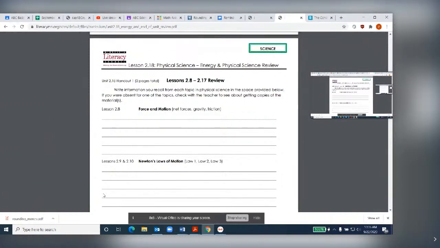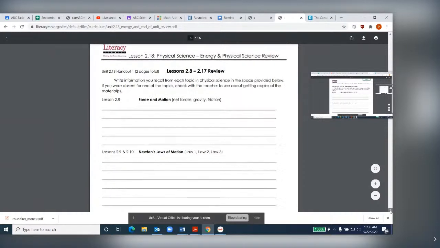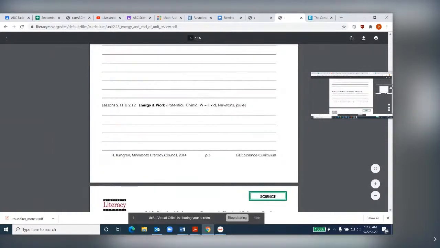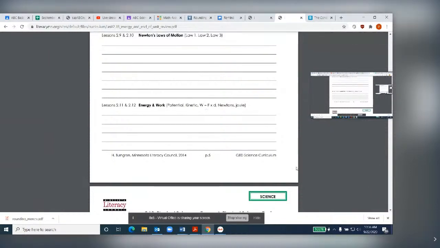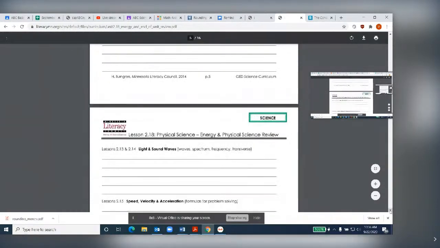You don't really have to put it word for word when you find what Newton's law number 1 is or Newton's law number 2. You want to put them in kind of how you can remember what Newton's law is, okay? And then potential and kinetic. And there's going to be some formulas there, and they're pretty basic. You might want to put those down. Certainly on the test, it's going to give you the formulas. You don't have to memorize the formulas, but just get familiar with them.